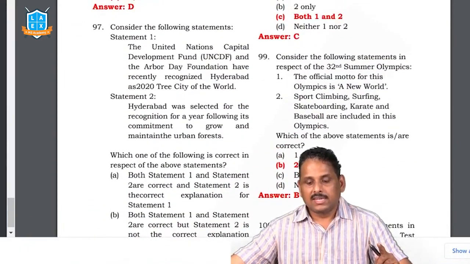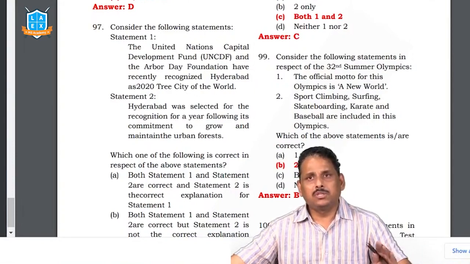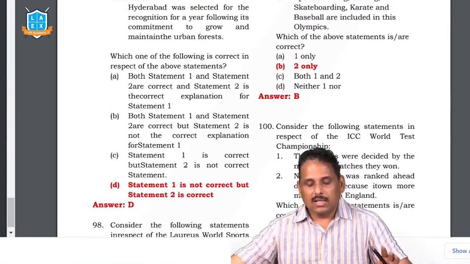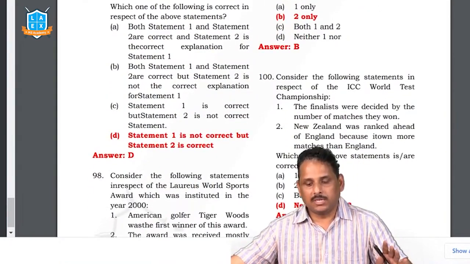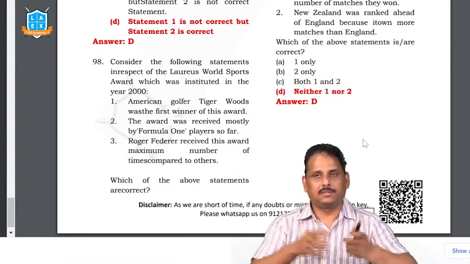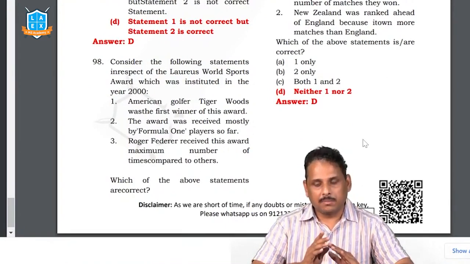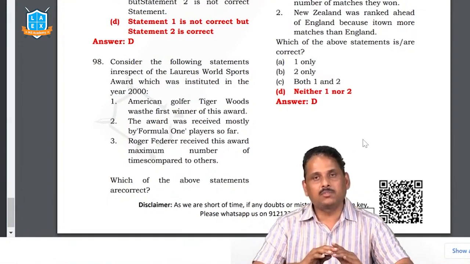Question 98: the 32nd Summer Olympics' motto was 'United by Emotion' — because of COVID-19 this motto 'connected by emotion' was adopted. So the first statement about the motto is wrong. New sports were added — that is why two only is right. Question 99: the World Test Championship — today it is given on the basis of points. Based on that, the first two statements are wrong and B is the answer. Quality questions are relatively easy in economy if you are conceptual. Environment and basic science questions are from fundamentals — food web, chemistry, physics from intermediate plus one and plus two. My assessment is the cutoff will be around 95 to 97.